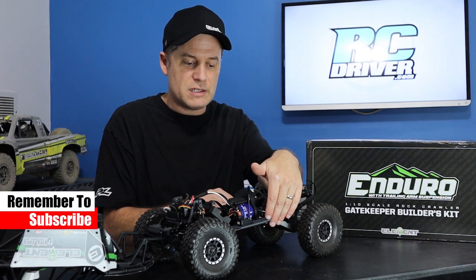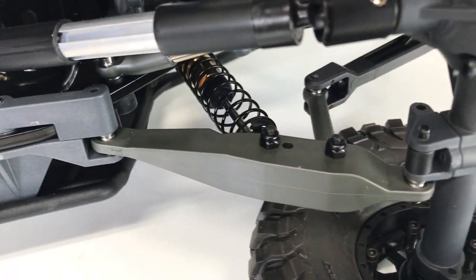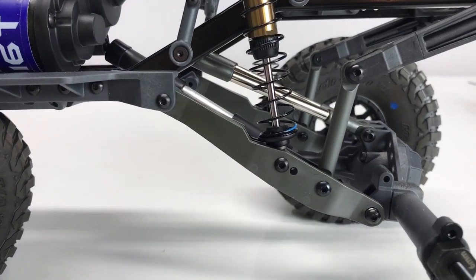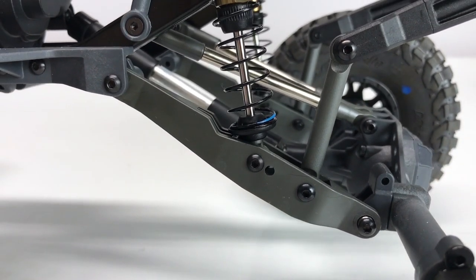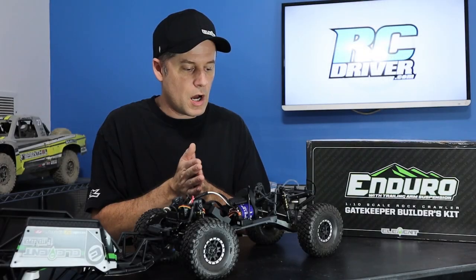So they've got these plates that serve as the outside of the mount, then a new bracket on the inside that also secures those trailing links. So they are a molded plastic, a composite plastic. It's not a metal link like in the front. It is now just a trailing arm, which really fits the style of the vehicle. And the upper links are metal. So it's basically a four link style setup, trailing arm on the bottom.